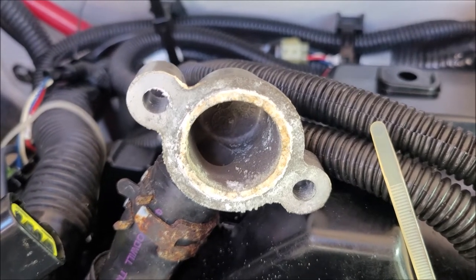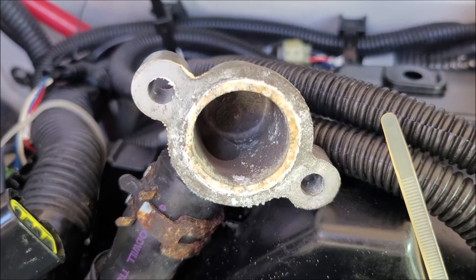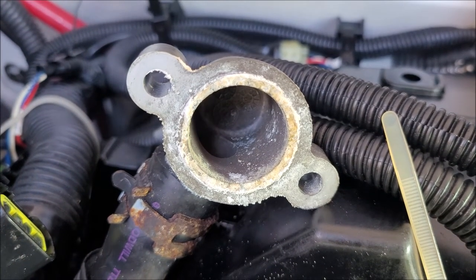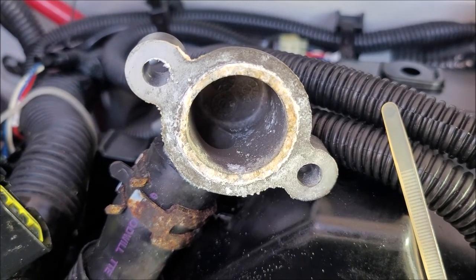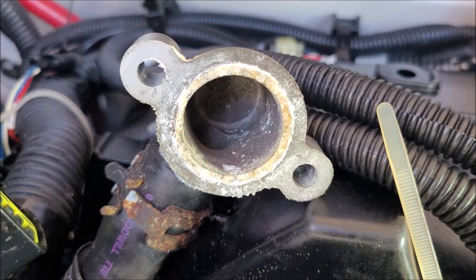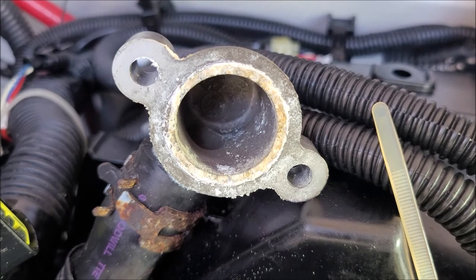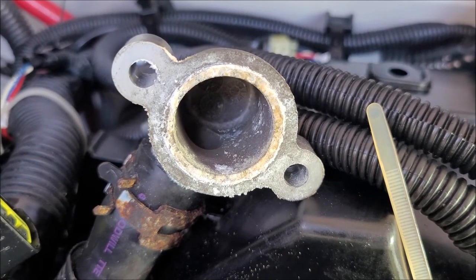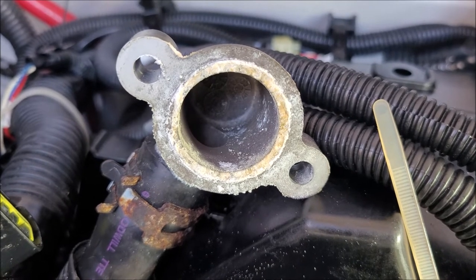That's it. So this boat has been washed down. This boat has been out in the water more than 200 times in the last almost 5 years, 4.5 years. This is what it looks like every time I take the boat out and bring it back to wash it up. I run a salt away or salt eliminator. I'm a salt eliminator user.